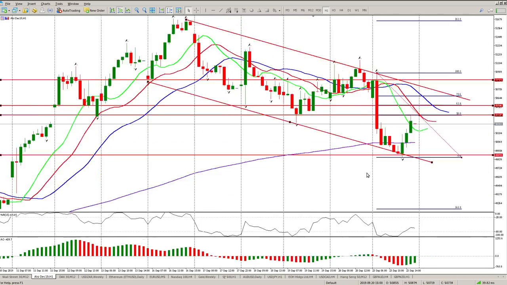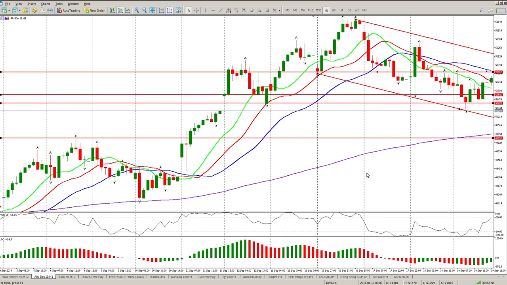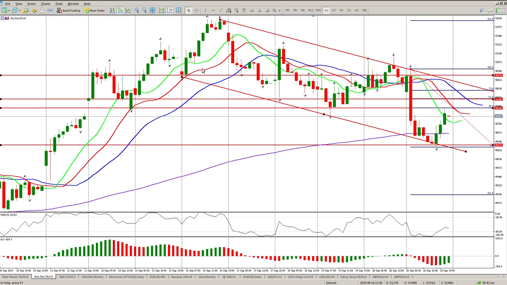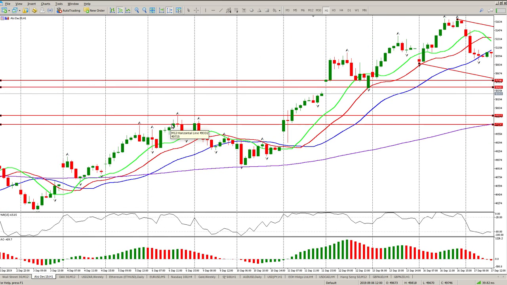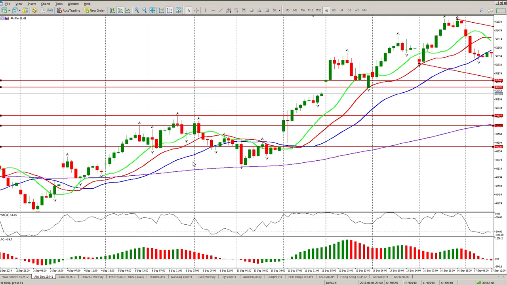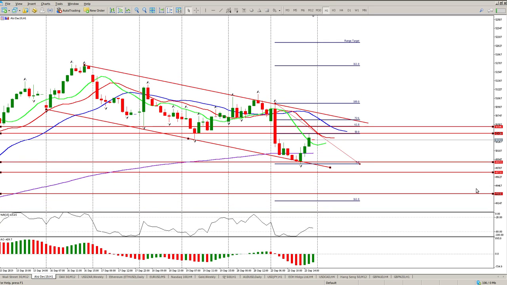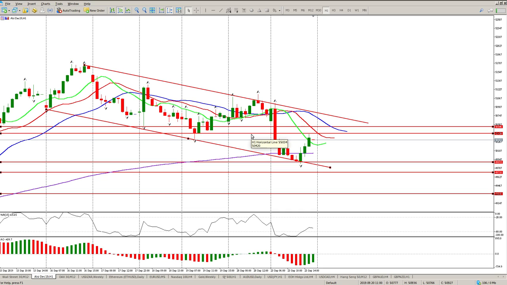That move down could potentially be a double bottom, or do we need that one? We don't need that one. So it could be a potential double bottom, or alternatively, we've got some other levels to the downside. Okay, so I'm definitely looking for shorts at the moment. So it wouldn't surprise me to have quite a big gap down pretty much onto this bottom, and then a recovery that could be the start of a double bottom, which to me would be fine, but then it's still going to be restricted by this channel. Until we break out of this channel, that's the play that I see at the moment.